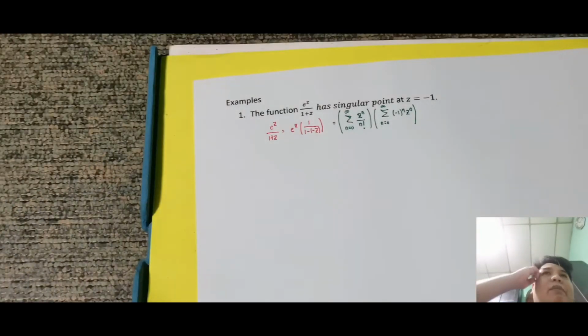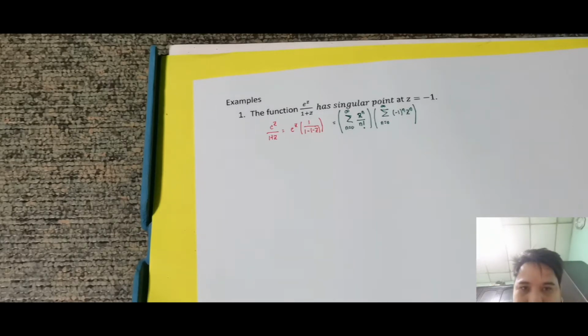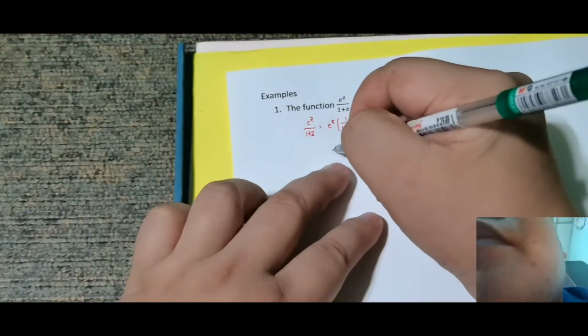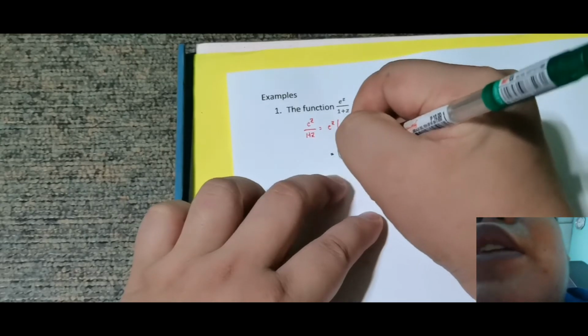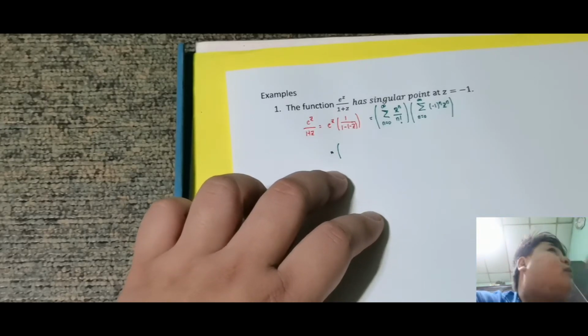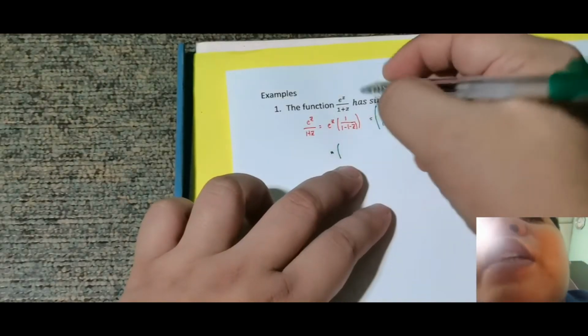So, ang pinakamagandang way or highly recommended ko na gagawin natin is just i-expand natin siya into 5 terms each, tapos yun yung i-multiply natin. Okay, so ano ibig sabihin? Kunin natin yung Maclaurin expansion ng dalawang yan, tapos i-multiply natin yun. So this is just equal to yung Maclaurin expansion ng z raised to n over n factorial. For n is equal to 0, z raised to 0 over 0 factorial.